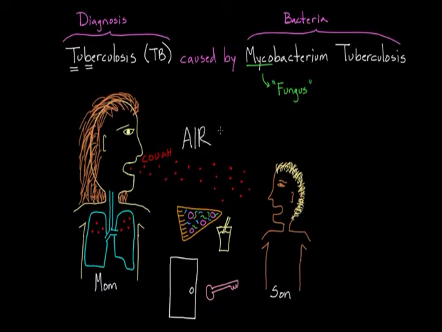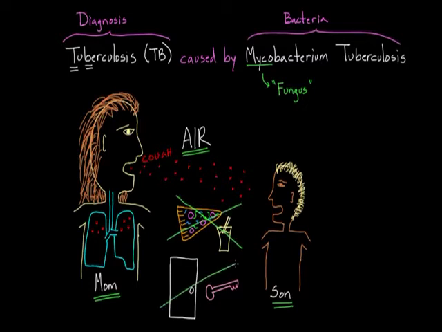Which are the most common ways to be really concerned about TB spreading? I'm going to put it in green so it really sticks out. The most common way is what we call person-to-person through the air. In this case, the first person would be mom because she's sick, and it's going to go through the air down to her son. And these other ways, for example, food and drink, that's really not so common. That's really, really unlikely to be a way of spreading TB.